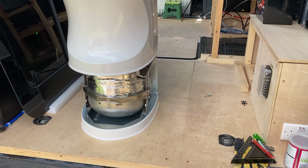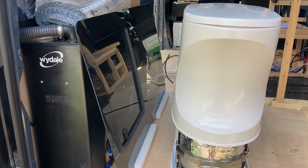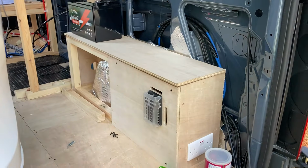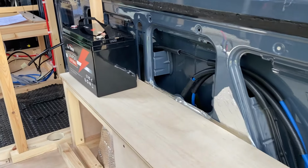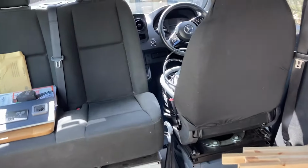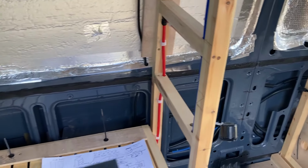So that's where we're at. Hopefully tomorrow we'll get the window installed. I need to finish off installing all the electrics and get everything connected up. I've also got the furniture board arriving tomorrow, and what we're using is a board that comes from a company called Morlands. It's a lightweight furniture board, 15 mil thick, about a third of the weight of normal plywood.